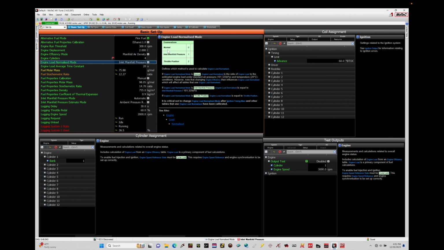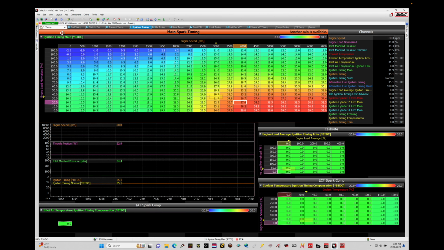If we have our option selected under normal, we typically don't utilize this as the axes into our spark timing table, but it is an option. You have to be aware, as you're calibrating and tuning your volumetric efficiency table, that it will affect your engine load calculation, the air mass calculation, because as we move our VE values up or down in the VE table, that'll drive up or down your air mass estimation, and therefore drive up or down your engine load. That will rescale, so to speak, where your spark timing is sourced from in your table.